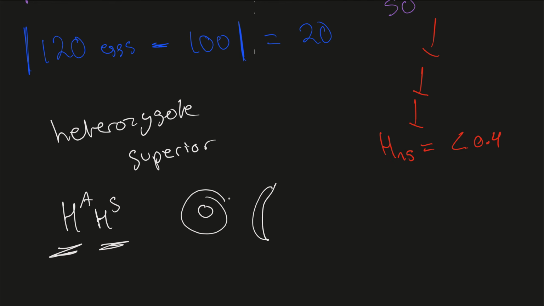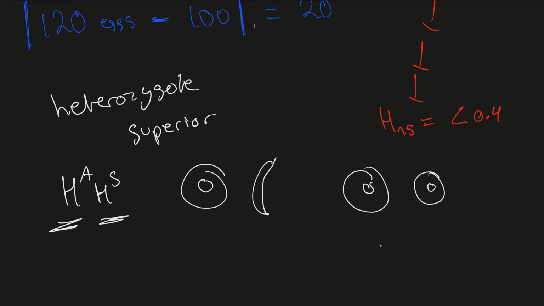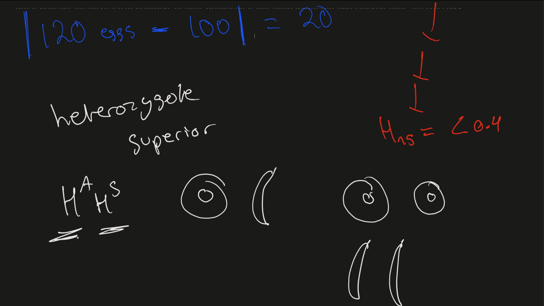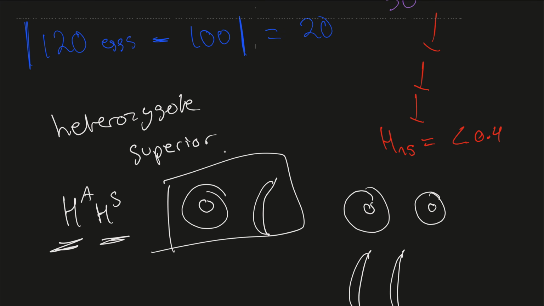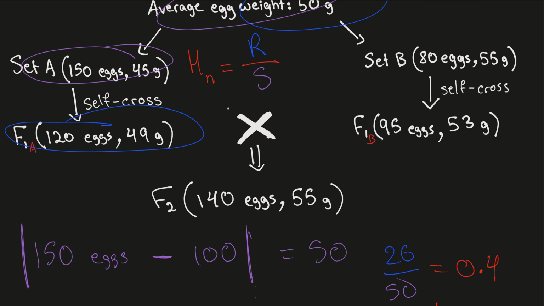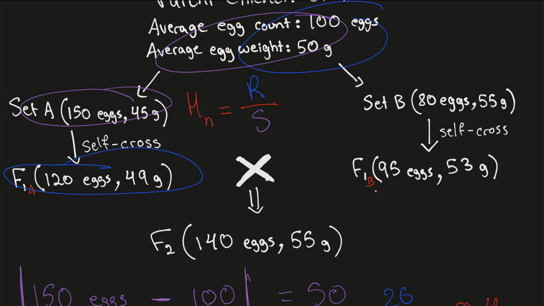Now, what this heterozygote phenotype does is that it allows you to have a resistance to malaria. People who are homozygous dominant for the regular blood cells will more likely die from malaria if they contract it. And the people who are homozygous recessive for sickle cell anemia are going to die because their cells are basically all sickle cell and they can't carry as much oxygen as they should. And so when you're heterozygous for this, you actually have a superior phenotype, and it allows you to be better than both of the other strains. And so this is what happens when we cross these two chicken strains. We actually get a hybrid that's even better. And so that's what heterozygote superiority is.